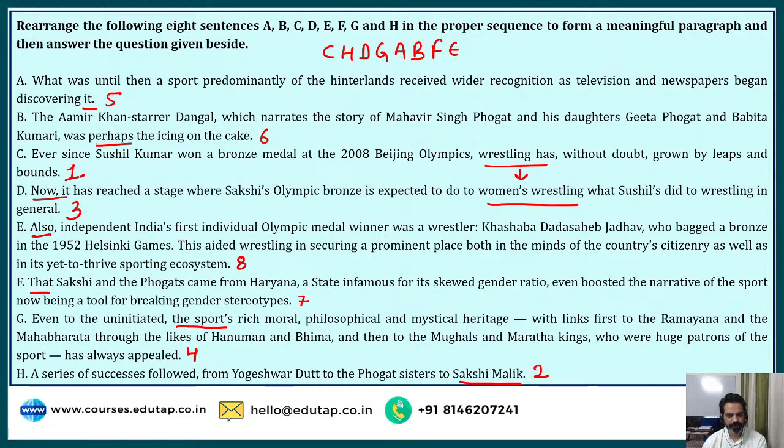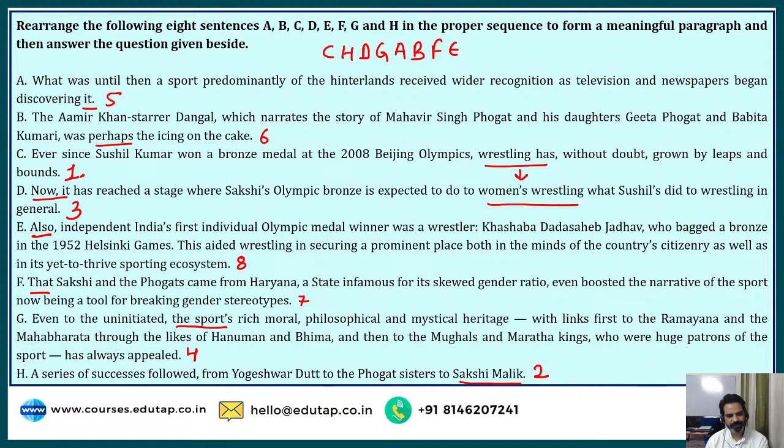The sport's rich moral and philosophical value relates to the past and Mughal kings, and it has always appealed. Now, what was until then a sport of the hinterlands received wider recognition as television and newspapers began discovering it. Right. Then Aamir Khan's star power proved to be the icing on the cake. Then Sakshi and the Phogats come from Haryana, a state with a skewed gender ratio, and so it has also become a tool for breaking gender stereotypes.